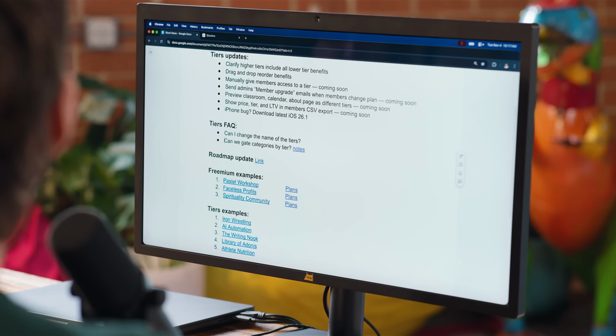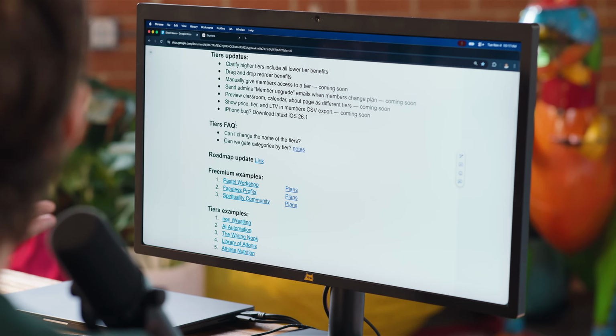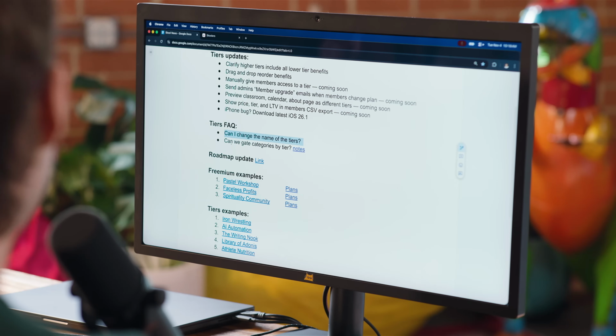Yep. Because we teach this in the training too, Skool 101. We say, let the members pull it from you. Don't give them stuff. Because if you give too much, you won't know where you gave too much. But if you give little and let them pull, you'll always have a perfect kind of sync. Yeah, it's easier to add than it is to remove. So we're definitely not adding this anytime soon.